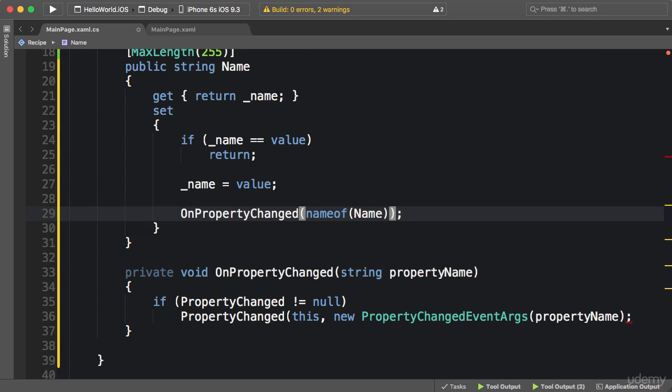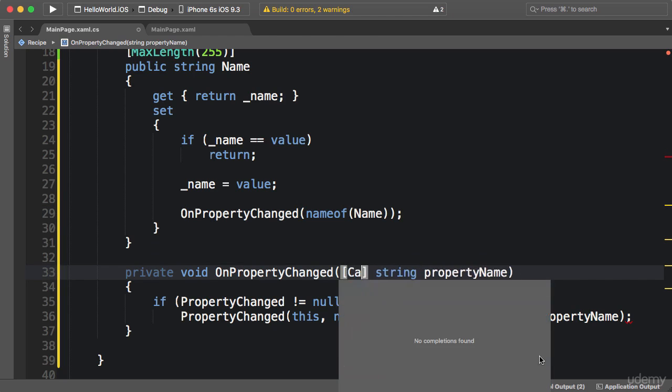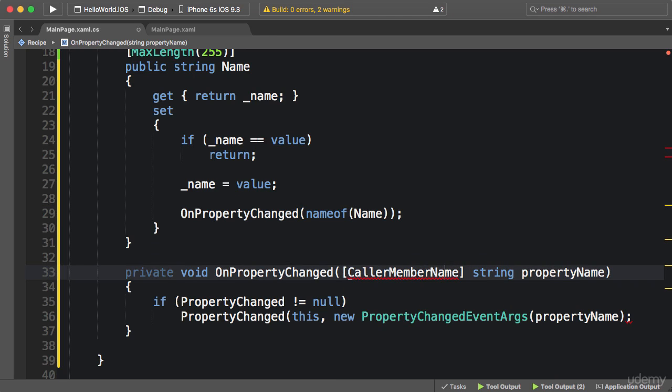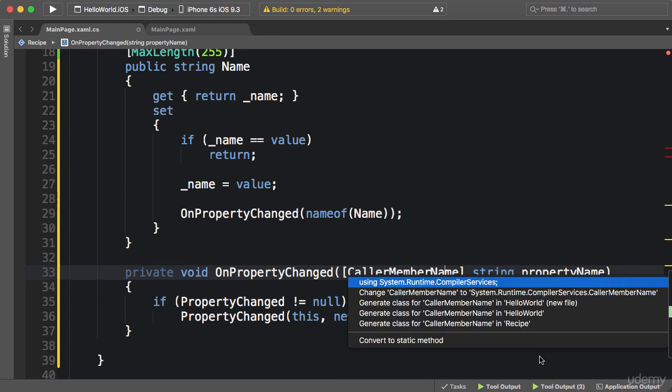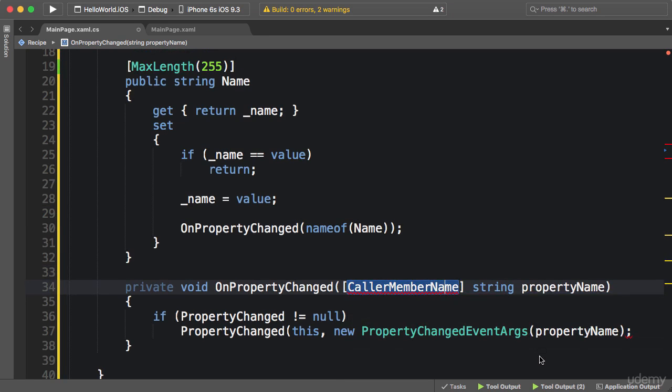Now we can make this even a little bit cleaner. So we have this attribute that we can apply to this parameter called CallerMemberName. Let's resolve it. It's defined in System.Runtime.CompilerServices. Now with this, we need to set a default value for this parameter.